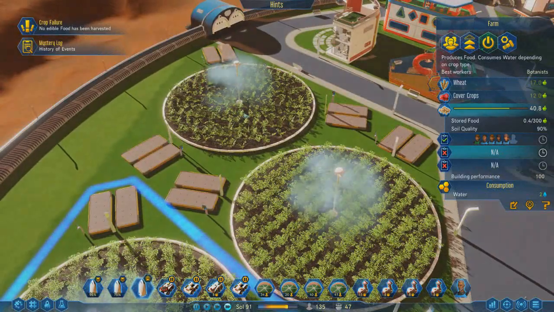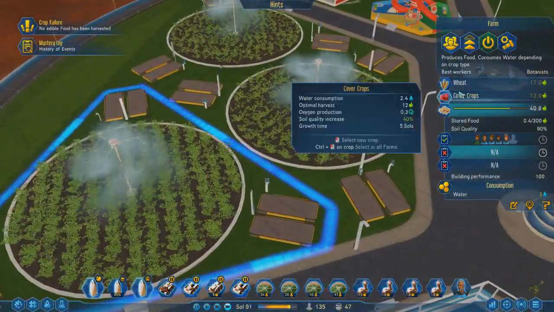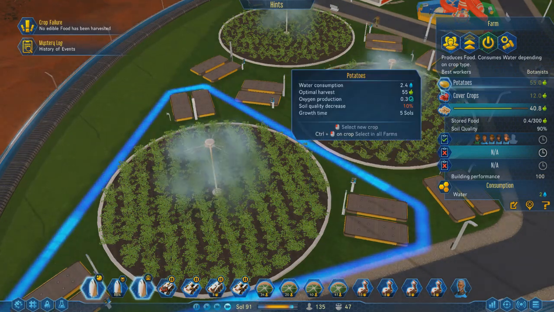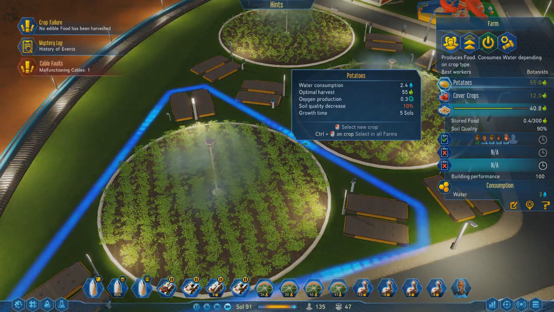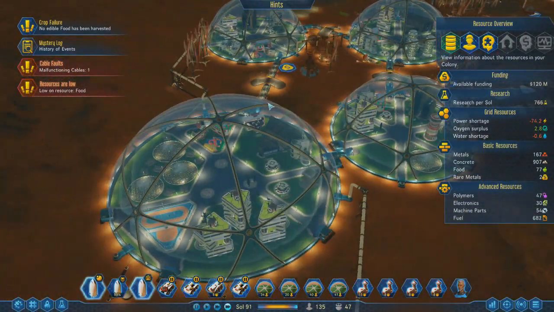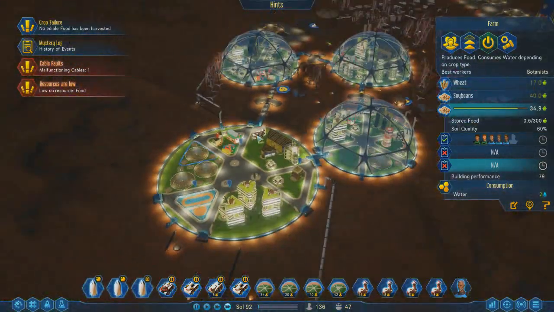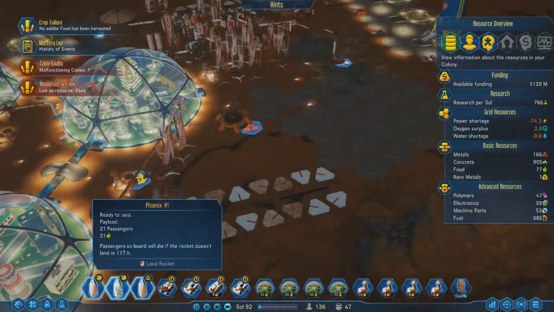These guys, they're growing soybeans right now. Cover crops and soybeans both increase the soil quality. Instead of wheat, we grow potatoes. Potatoes do decrease the soil quality. However, it shouldn't be too bad, because we've got two other things to counteract. Resources are low. Low on food. You're kidding, right? You fix the food issue. We're gonna grow potatoes and soybeans. We're gonna eat nothing but soybeans for the rest of time. Oh no. Mars is doomed.